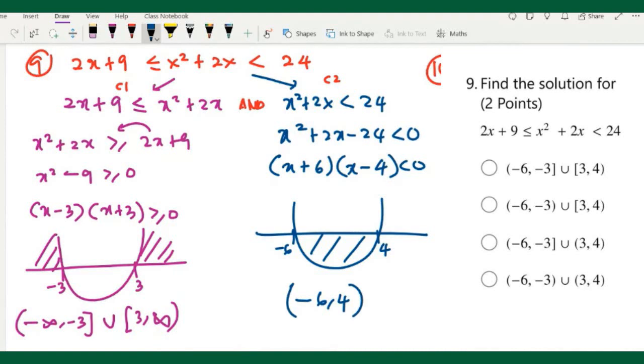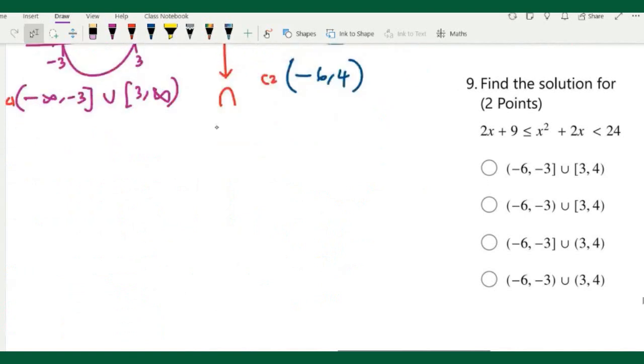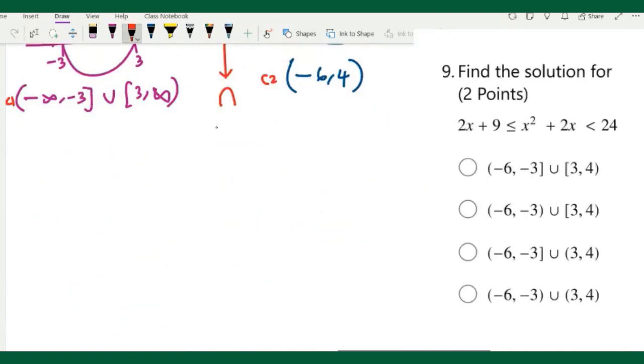Tak termasuk. So what should we do with the answer of case 1 dengan case 2 ni? Apa yang perlu kita buat? Kita perlu combine and look for intersection. Sebab ni case N kan? Okay. You should combine the answer of case 1 and case 2 and look for intersection. Okay, so let me explain regarding this. Kita buat number line. Okay, where we need to combine this number line. So kita draw balik jawapan case 1 apa.